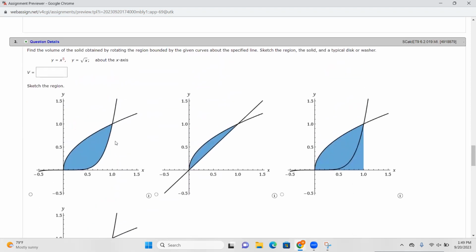And now, as far as the formulation goes for this, the axis of rotation is down here at the x-axis. So the big R is the distance out to square root of x, and the little r is the distance out to x to the fifth. And so big R is just square root of x minus 0, which is just square root of x, and little r is just x to the fifth minus 0, which is x to the fifth. Now, in order to compute the volume of our washer, we've got to use the formula pi big R squared minus pi little r squared, all quantity dx. That would do it, because pi big R squared minus pi little r squared is the area of the surface of our washer, and then dx is the thinness of our washer. If we imagine a rectangle being chopped along the x-axis, remaining from a Riemann sum that's being revolved. So that's that.